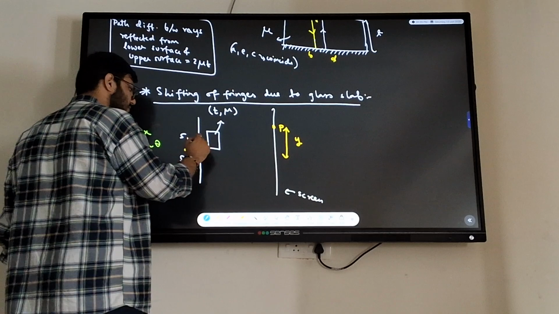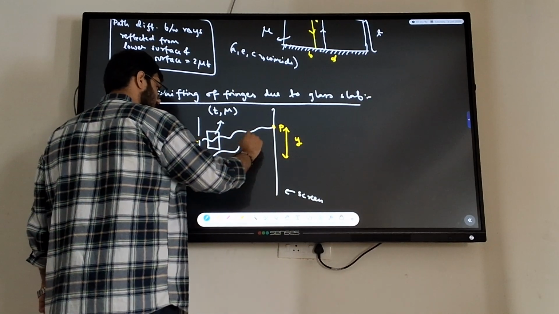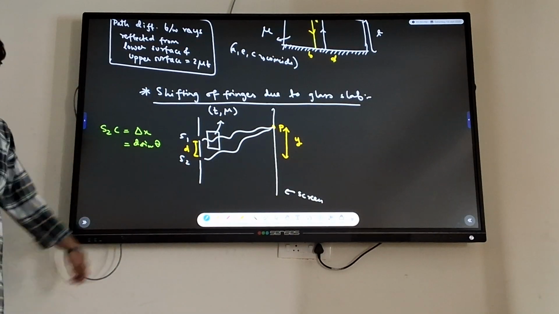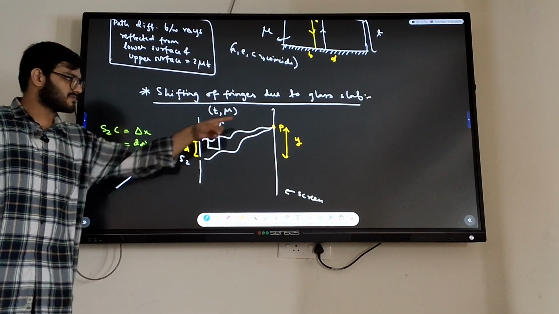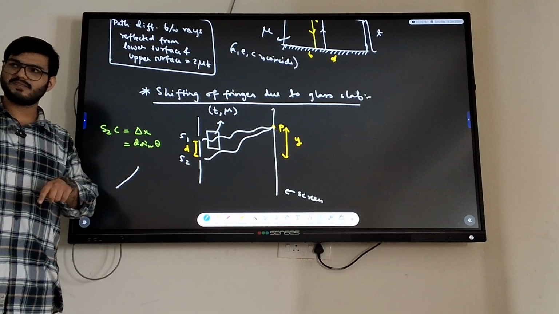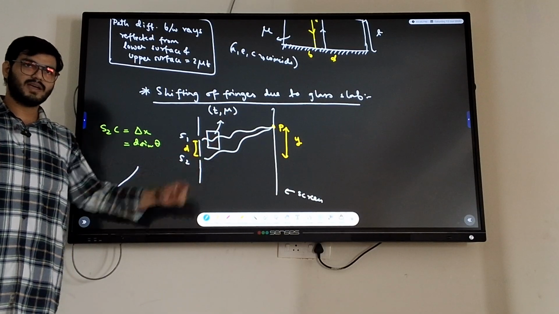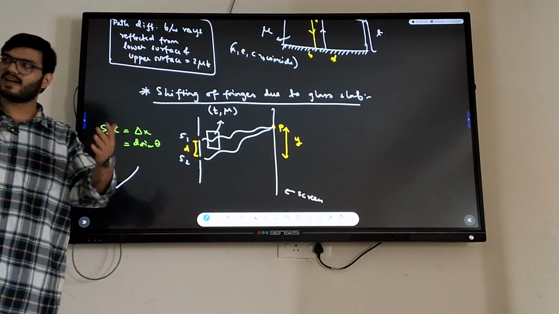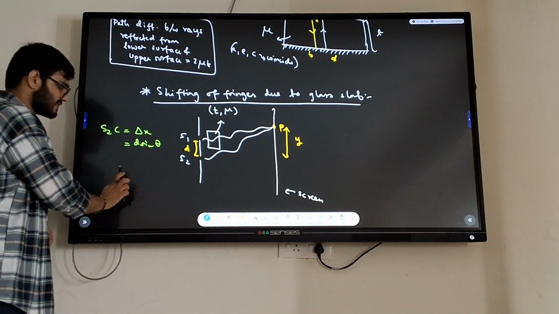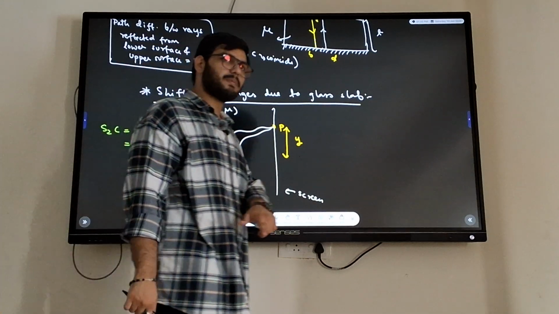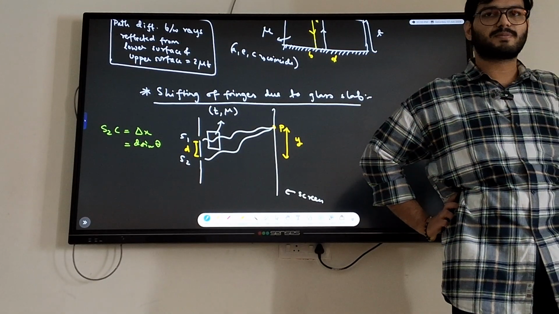And now my waves will go through here and they will go through here. The rays, I keep on saying rays, it's waves. The waves which are going from S1 to P, they will suffer a path difference. Due to what? Due to the glass slab. And then S2P naturally has a path difference which we have already found out, d sine theta. So there are two path differences here, and if I want to find the final path difference between these rays, then what should it be? Should I add the two path differences or should I subtract?